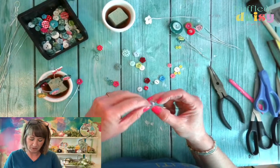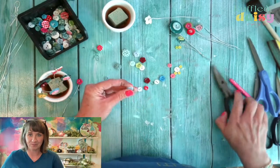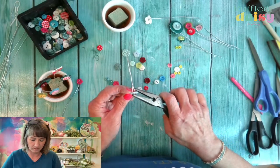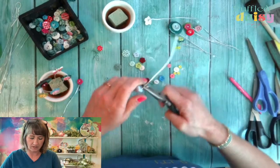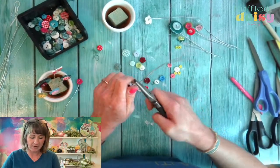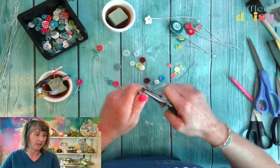This is going to be precious you guys — all is going to be right in the world when this comes together, I'm telling you. It's the last one we're twisting together now. And then we're going to add some moss to it and we'll see kind of how that looks, but honestly we might add something a little bit more whimsical.